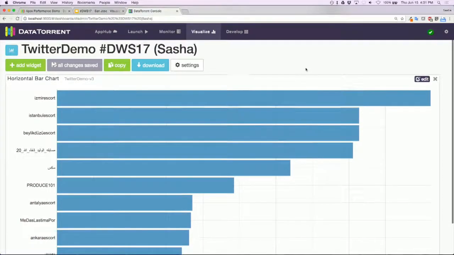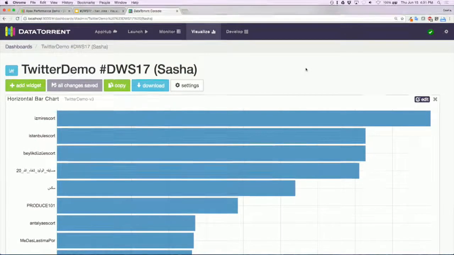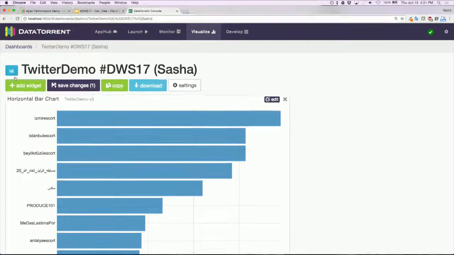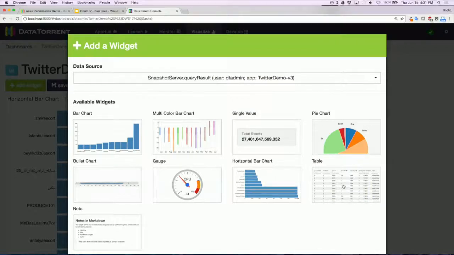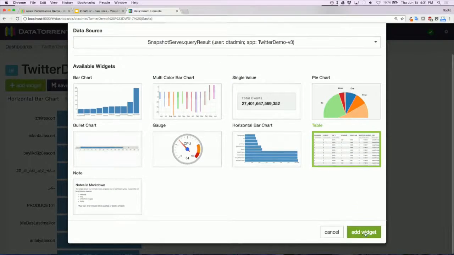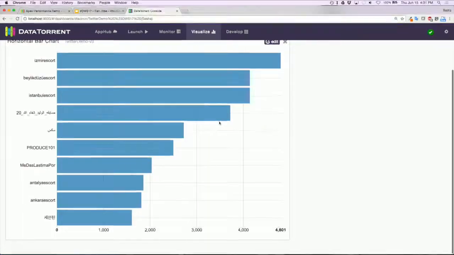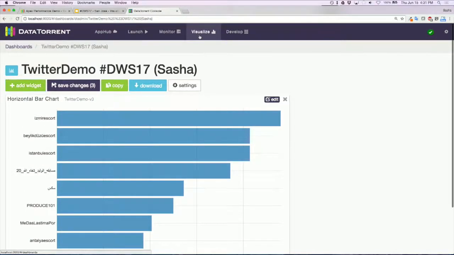This is a really simple example of what a dashboard looks like, and you can obviously change the widgets and resize them, and you can add additional widgets for visualizing this data. For example, if you don't want to see it in a bar chart format, you can just add a table, and you can see the same data displayed with tables in real time. I'll talk a little bit after the visual demo about how this data is being queried and how it's actually flowing in. So let's take a look at a slightly more complex example.